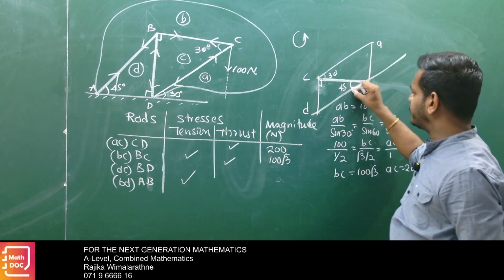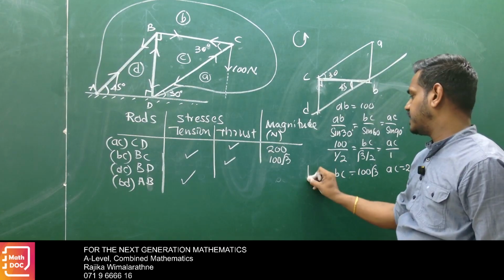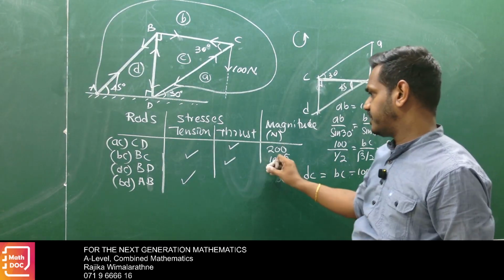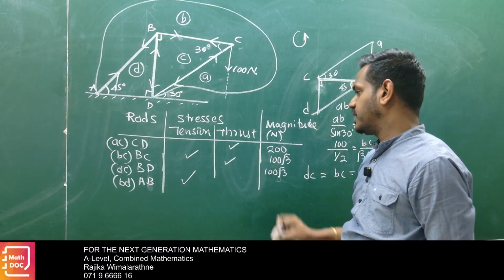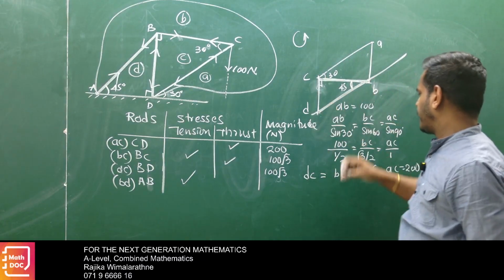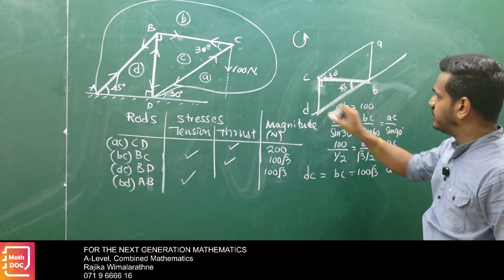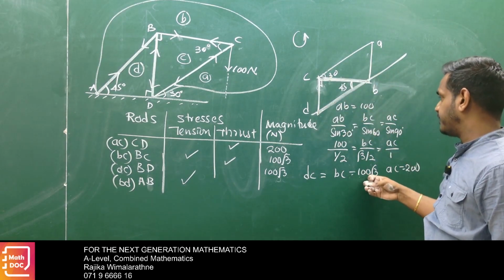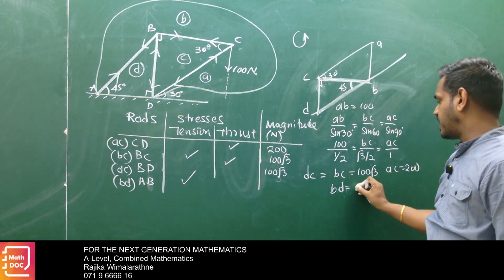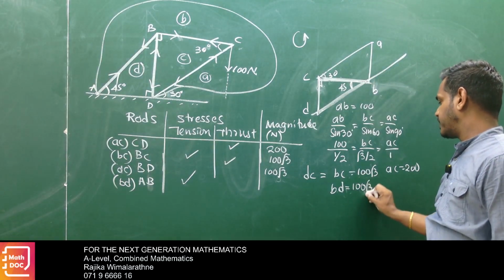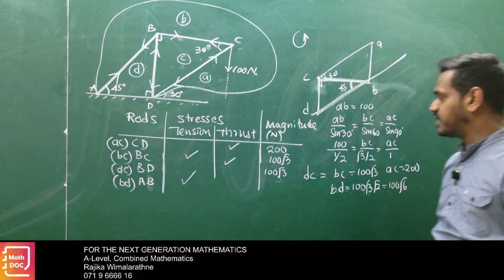Then BC with 45 here, no? Then DC same, BC and DC same. DC value 100 root 3. Here DC value 100 root 3. BD, here when you consider here x, here x root 2, no? Then here BC means 100 root 3. Then BD you can write 100 root 3 times root 2. That means 100 root 6.